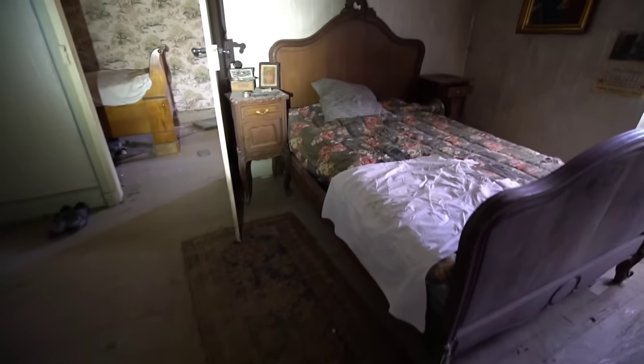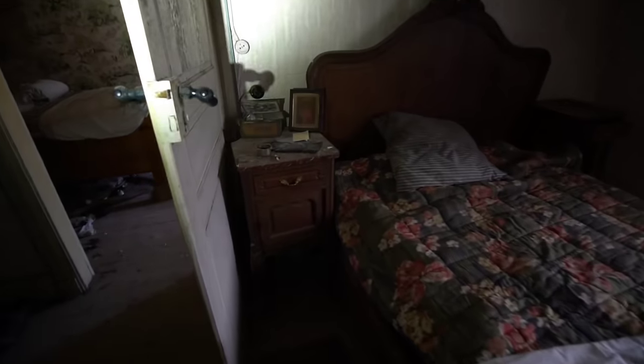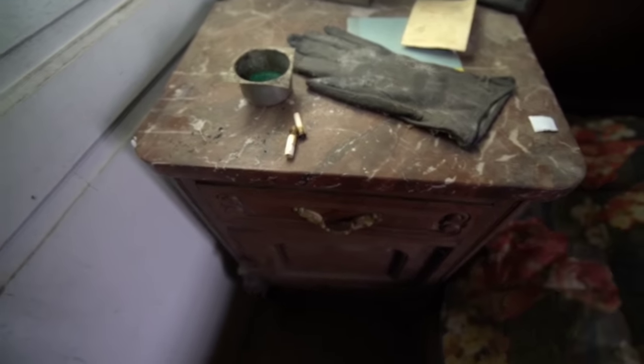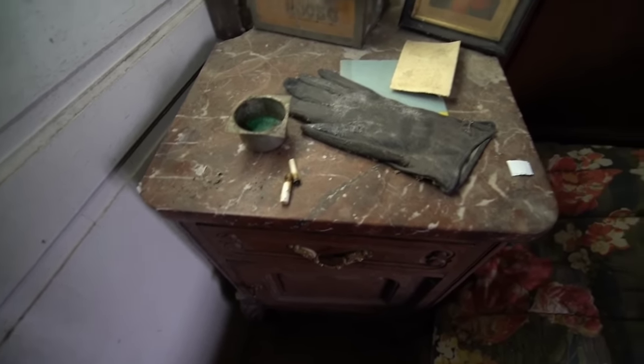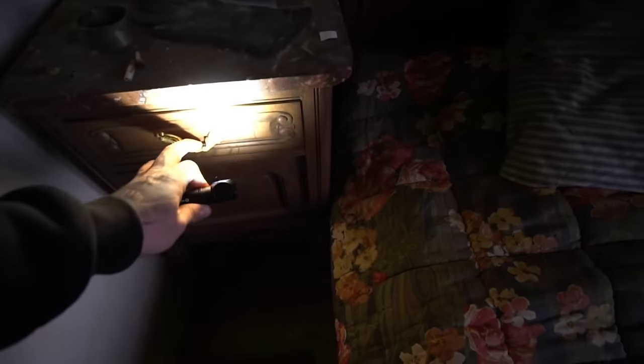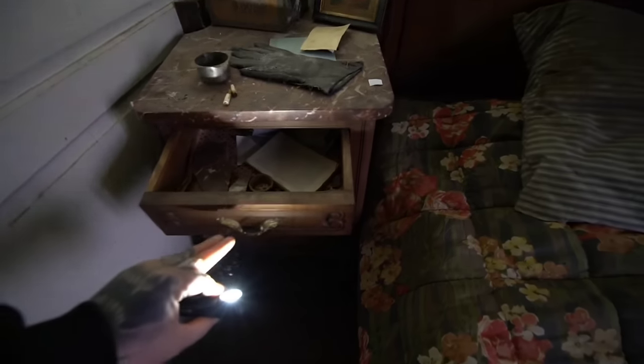Just a bed and chandelier in there. But I like this room. Oh wow, let's go and check over here where the rug is. It's just the top floor, obviously, where the damp's coming through. Wow. Cigarette butts still there. Oh wow, still stuff in the drawers. Can't believe there's still stuff in the drawers. Oh, that's empty. Oh wait, there's a calendar.